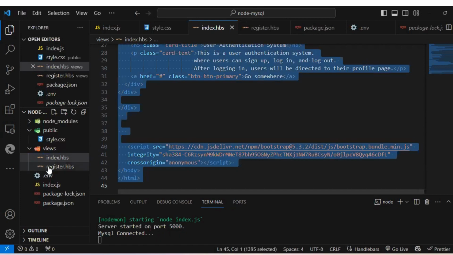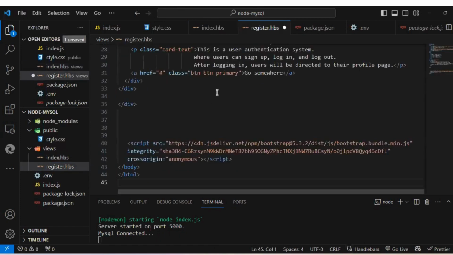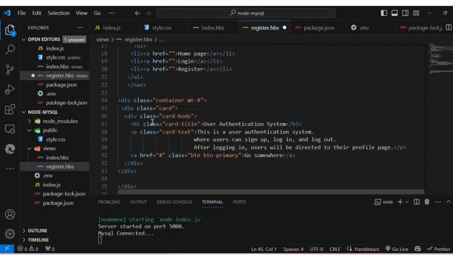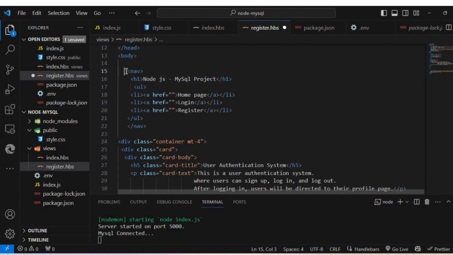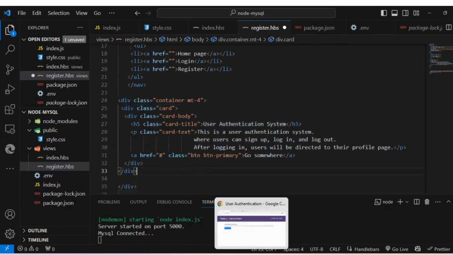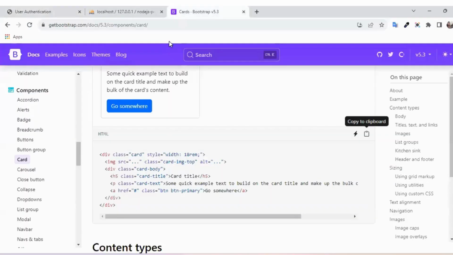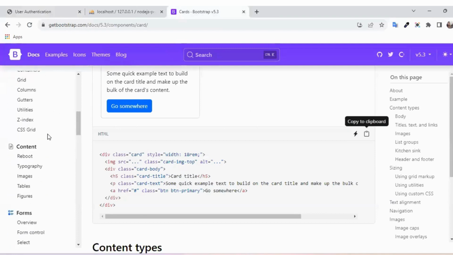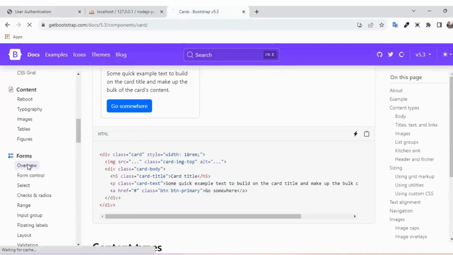Since there are so many things that we can reuse from here, so let's copy. We want to keep the navigation, and we can remove this one because we want to replace it with a login or a registration form. Now let's go to Bootstrap and check for forms.